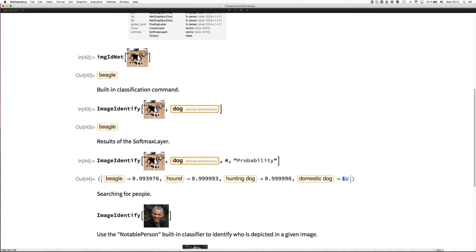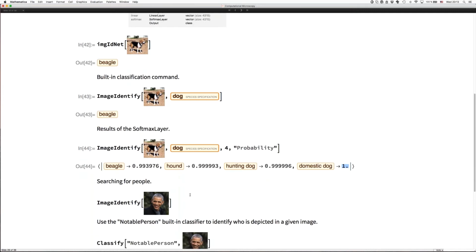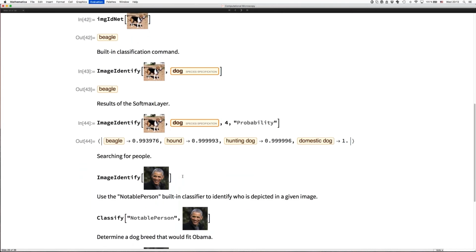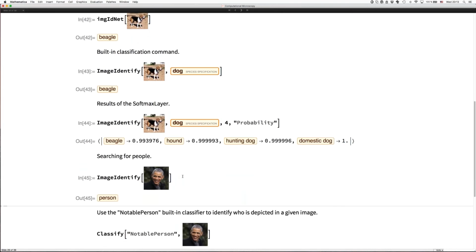And you can play around with image identify not only in Mathematica or the Wolfram language, but also on the website imageidentify.com, and try and test our network and see how powerful it is. Now, you can extend this, you can apply it to people, and in this case, it tells me it's a person. Now, you may say, well, this could have been better.